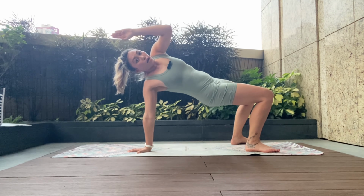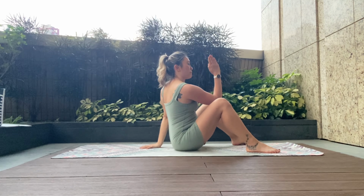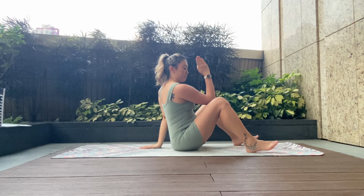I'm going to come back down, draw the belly in. Good. And then I'm going to swap sides and do the same on my right. So I'm taking my right hand behind me, lifting the chest, make my hand like a little right angle. I'm going to drive up with my hips first.